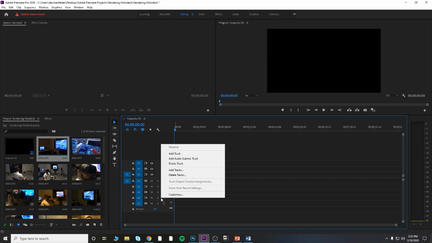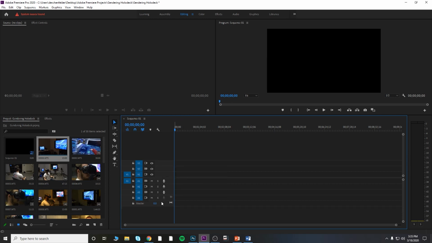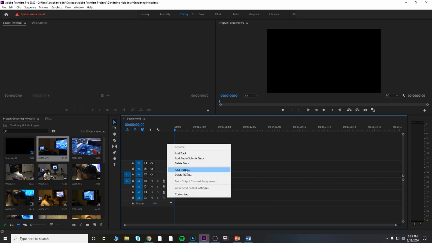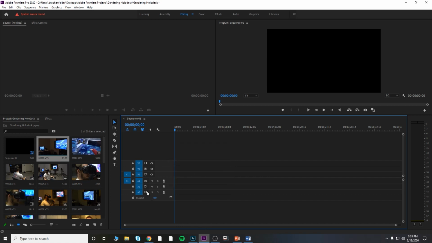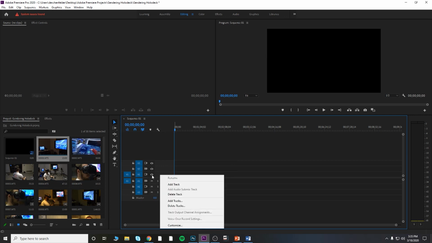And I'm going to do it again. Delete that track, and I'm going to do it again. Delete that track. Now I have 3 layers of video, and down below this line I have 3 layers of audio. I can always increase the amount of audio and video layers that I want. If I right click again, anywhere on the video or the audio, just somewhere here in the gray, not on one of these, but somewhere in the gray, I can press add a track of audio or video.